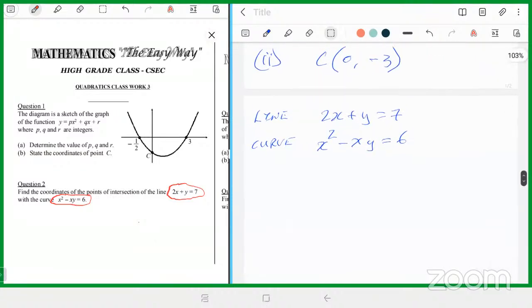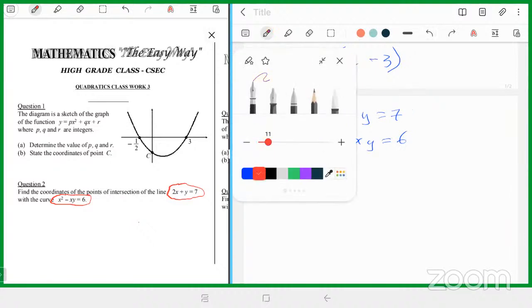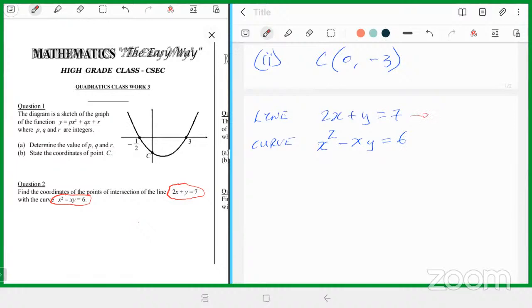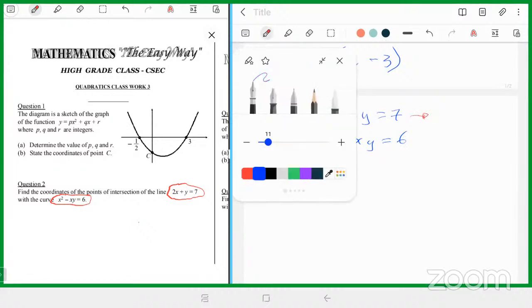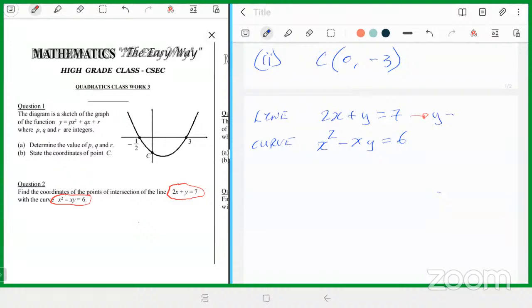So we have the line and we have the curve, and we said the safe way to do it is to substitute the line equation into the curve equation, and to do that, we generally write the equation with one of the variables as a subject. Since this variable y stands alone, we can transpose the 2x to the other side, and so our equation would become y equals 7 minus 2x. So that's a line equation now, written with y as a subject.